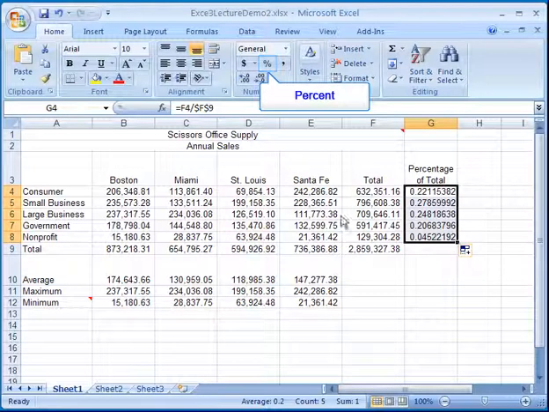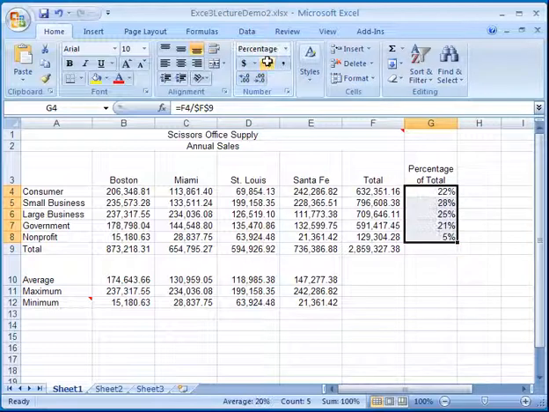Okay, looks good. Let's go ahead and format it as percent, and let's see if we have any problems here. Mentally add these up. 22 and 28 is 50, and 25 is 75, and 21 is 96, and 5 is 101%. Not good. You do need to check for things like this.